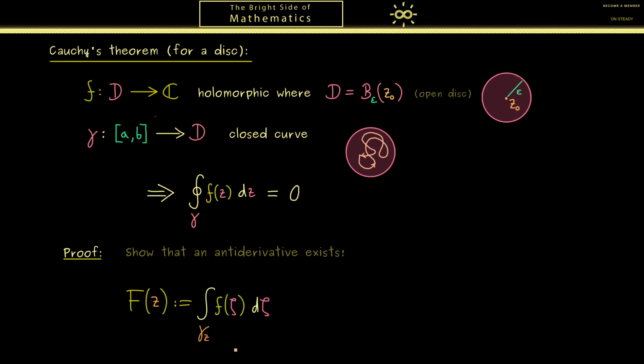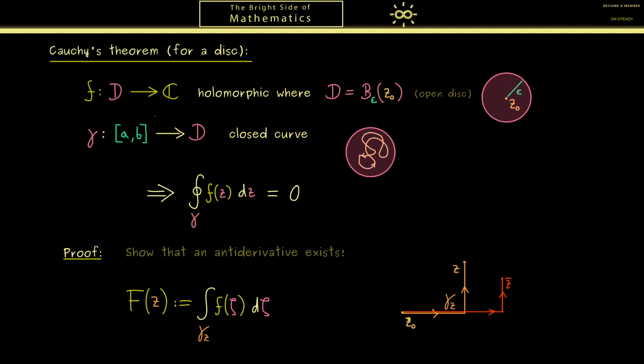Moreover, you also already know from the proof of part 21 that a good candidate for an antiderivative is given by a contour integral. The only thing one has to do is to choose a path gamma z which connects the fixed point z0 to an arbitrary point z. However, now in this proof here, it's really important that we choose straight lines to connect the 2 points. In particular, the path gamma z should be given exactly in this way here. This means for another point z tilde here, the path should look similarly.